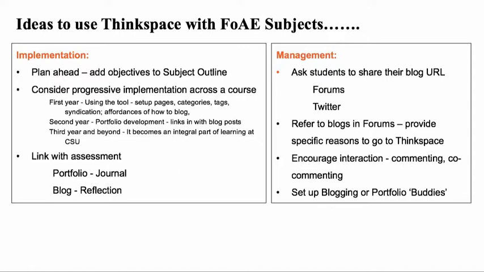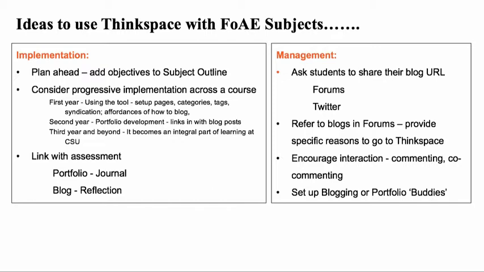Then we've got the management. Now, when students or you go in to set up a CSU Thinkspace, you can't actually find the URL. So you need to think about, well, how am I going to get those student URLs? Often I get students to post to a discussion forum to share their URL, or you can do it some other way. You can refer to the blogs in the discussion forums, of course. You can ask them to post their latest blog post URL so that you can access it quickly from the discussion forum. This whole encouragement of interaction, commenting, co-commenting on the blogs is really important.